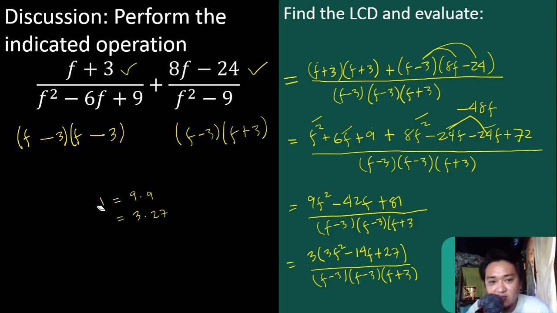I tried to multiply the first term and the last term, which is 81. Now, I didn't find any factor of 81 that will make 14. So therefore, this term here is already not factorable by means of factoring patterns or simple factoring techniques. Therefore, this is already the answer.